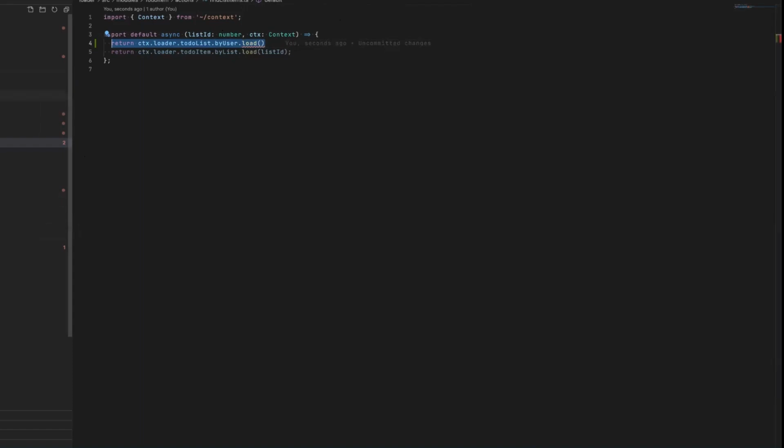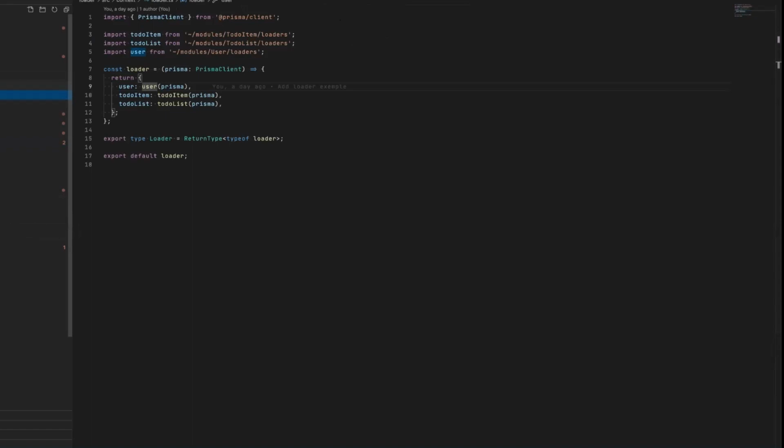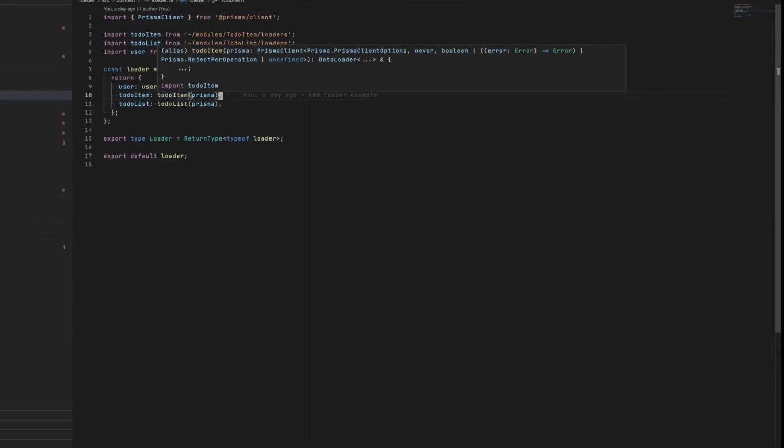Nice. Can you again repeat or show again the context type? Yeah, sorry, I was going a bit fast. So here is just to create the loaders. It goes and calls each function in each module, that is the loaders function in the index. It's a default exported function, and each of them creates an object which contains the data loader.